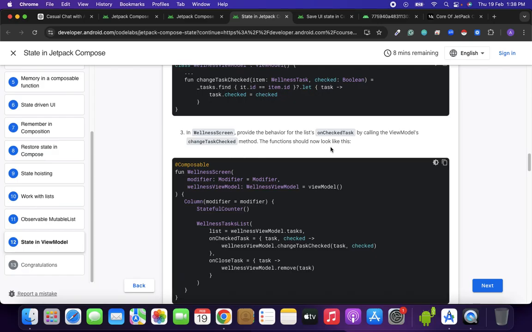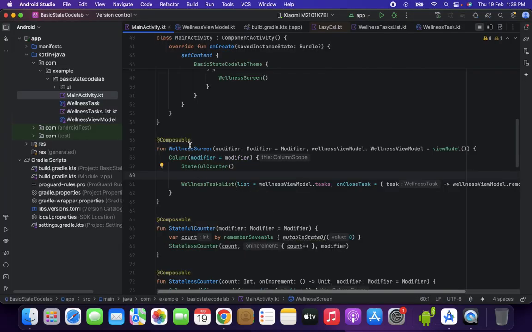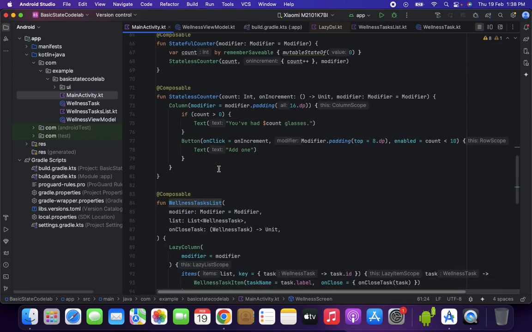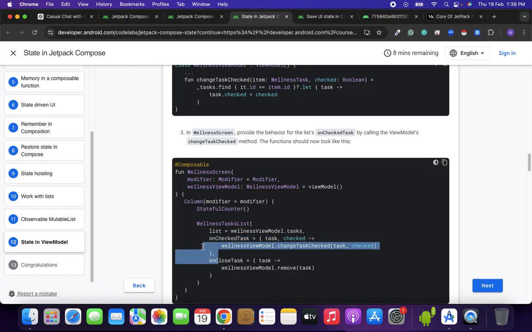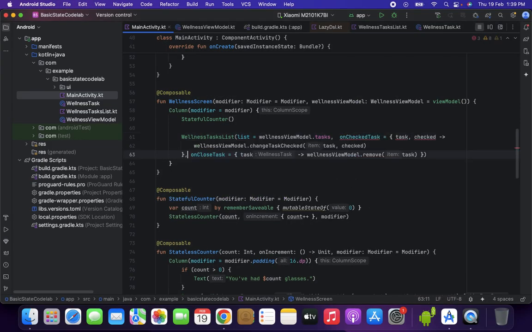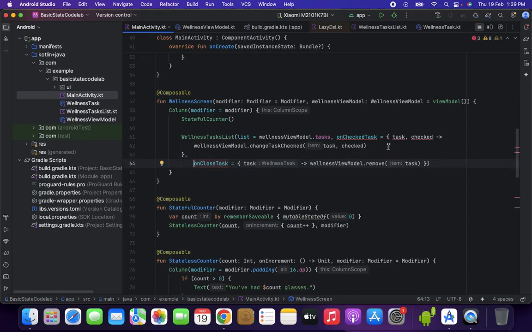This function should now look like this. onCloseTask. WellnessTaskList here. onCloseTask. List, the task. onTaskChecked.